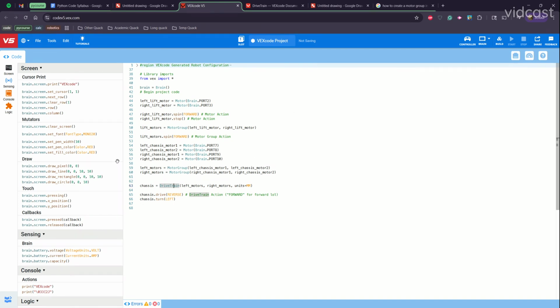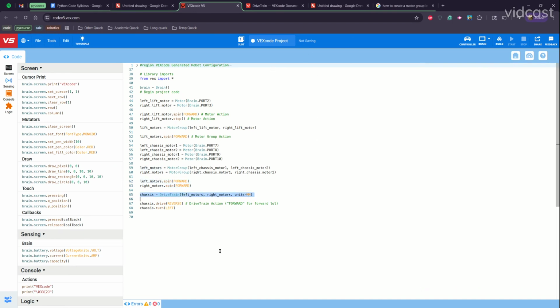You can't give it specifications. So although I have to do dot spin forward and dot spin forward just to get my chassis to move forward, compared to this one line, you have to do 2 lines. This actually will be a lot better in the long run, in my opinion. So I suggest get used to using motor groups rather than using the drivetrain class.